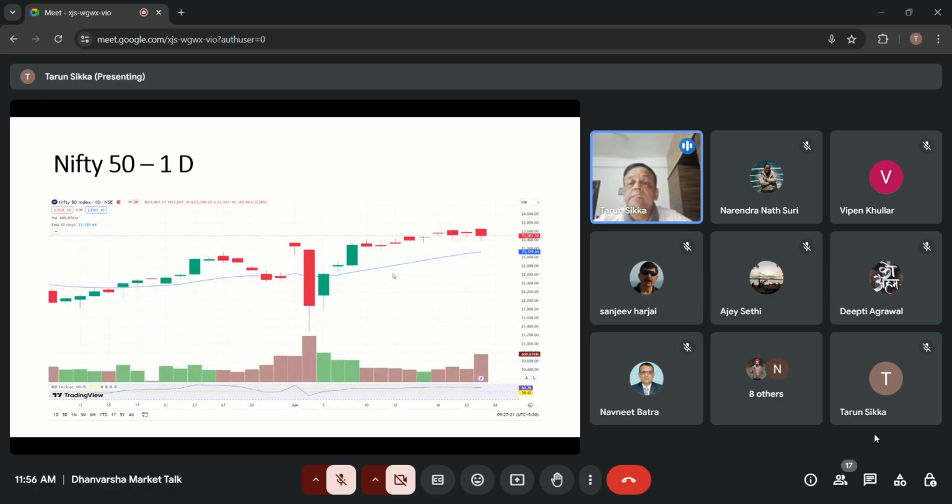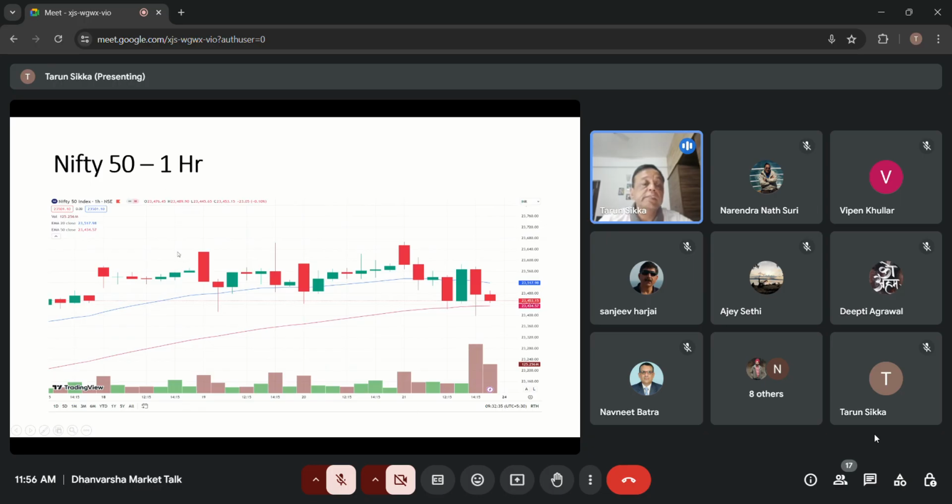Now, this was the daily chart I have covered. Now, if you see here, the hourly chart on 18th, gap up, and then we sold off. 19th, again, gap up. Immediately there is a sell off, and then it remains sideways throughout the day and then declines. Then 20th, again there was a gap up, sideways, 21st gap up, and then decline and then sideways. So the trend is very clearly visible, but till the time it is above the 50 EMA in the short term, that is 23,434, the trend is strong right now in the short term.